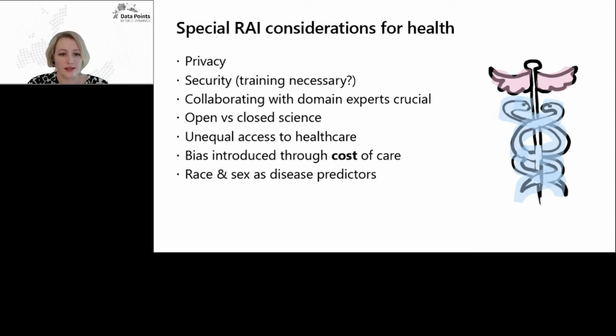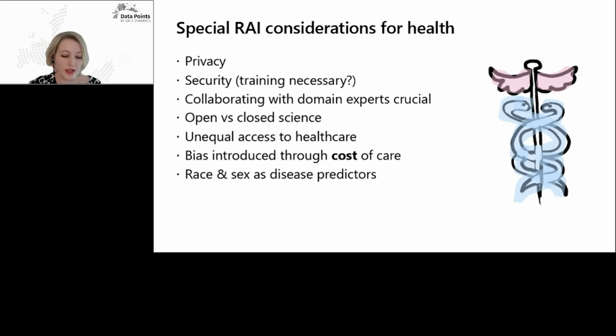What I found particularly interesting in the United States is how bias can be introduced through the cost of care. So even if we look at how people pay for their treatment, whether it's through Medicaid or Medicare or private insurance, that can tell us a lot about the population that's being affected by this algorithm. So we have to be really careful about bias that's introduced in any cost measures of health in the USA. Which I'm going to elaborate on. And also, race and sex are often loaded with bias in machine learning. These can also be important disease predictors, as we saw with COVID.